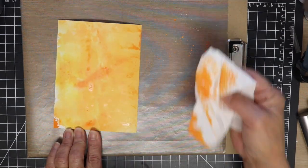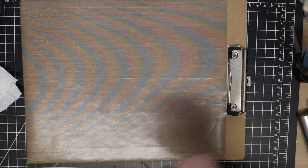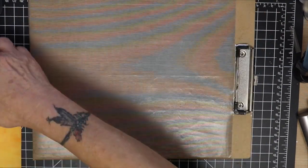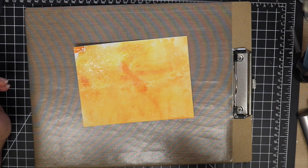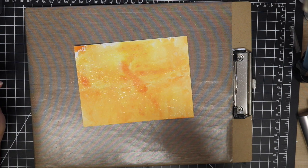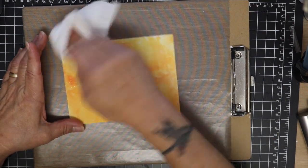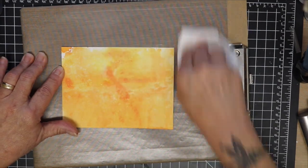So as you can see, I watered down the distress inks after I put them down on my craft sheet, and then I just kept blotting my piece of paper into the ink, and I also lifted some of the ink from the paper, and then I'm going to come back in again and spray with some water, and I'm going to lift again, and I do this a couple of times until I get it to the point that I like the way it looks.